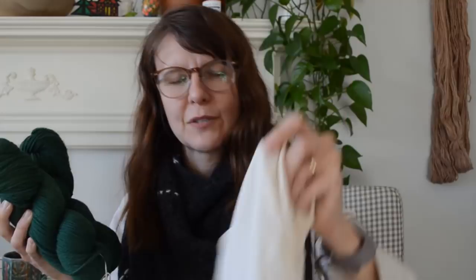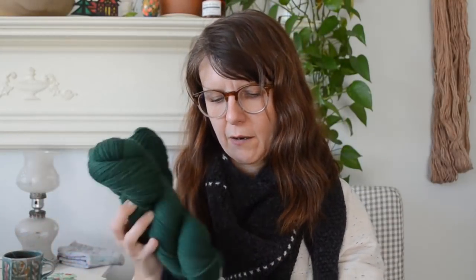I really, really want to make the Little Twig sweater to have for Christmas. I am way too ambitious with my knitting dreams and goals. It's not going to happen, is it, guys? But it's such a pretty color. There's more. It came in this little bag with some stitch markers and a little tin, and like I said, it was part of the kit, so it also came with the pattern. But I'd like to tackle that again, and I just need to make a regular gauge swatch and not just start with the sleeves. This was the first time ever knitting the sleeve portion first, and I have to say I don't like that.